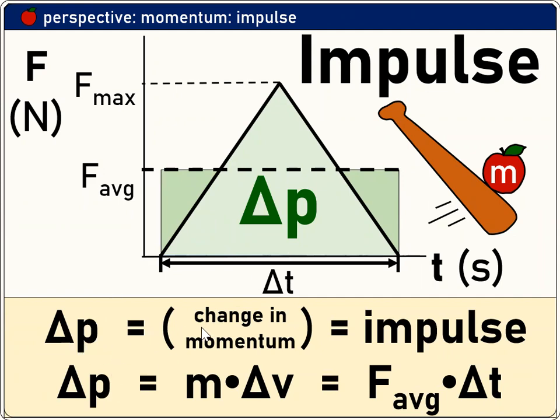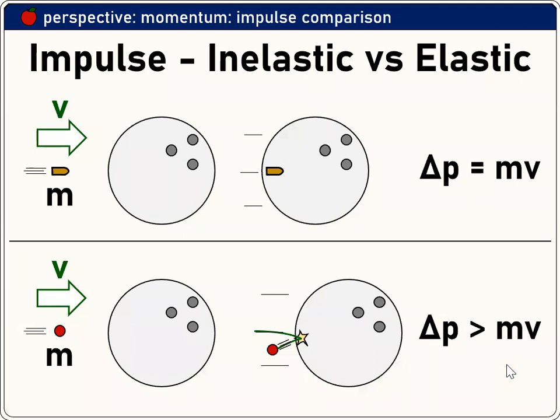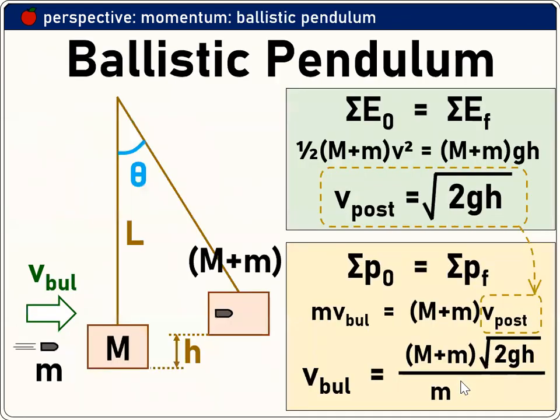So how about the equation? Delta p, change of momentum, is the impulse. That could be mass times change of velocity, but you get that from force times time interval. All same thing. So a couple of questions were these two right here. The bouncy collision transfers more momentum than the sticky collision, something like that.